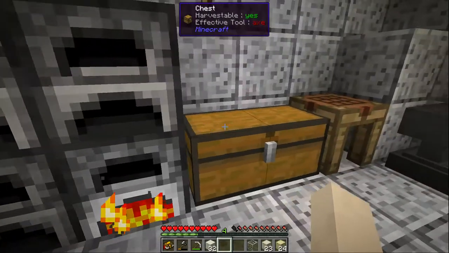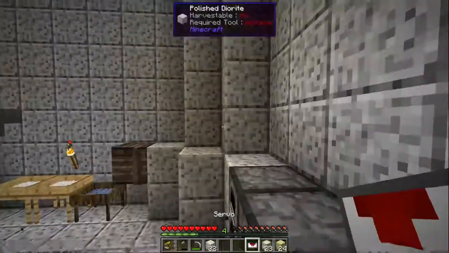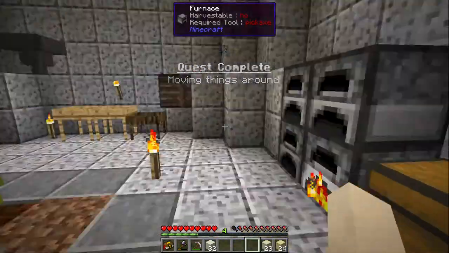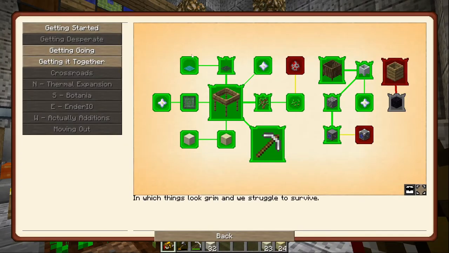Give me my glass, perfect. And now I can craft one servo and I'm just going to, no, I'm not. There's no point showing you. I've already shown you the servo. I could extract the lava with this, but I have a better way of doing it that's worth the effort.